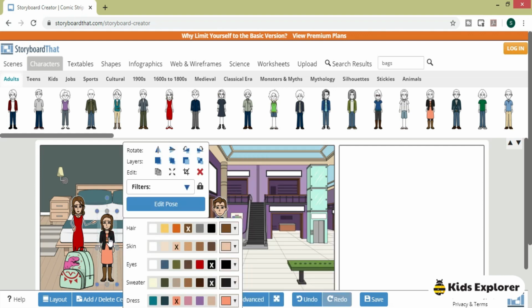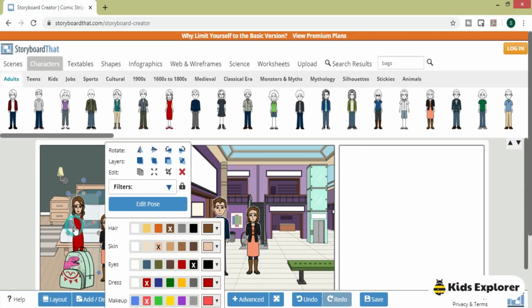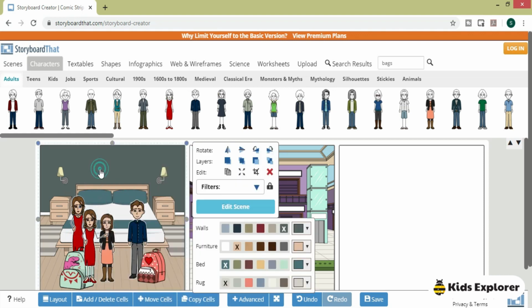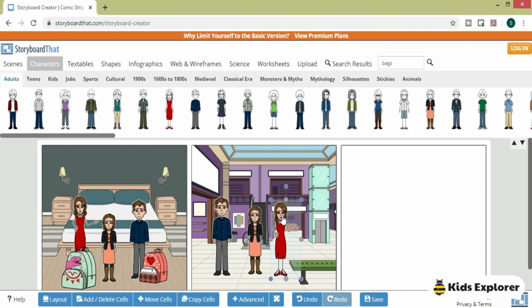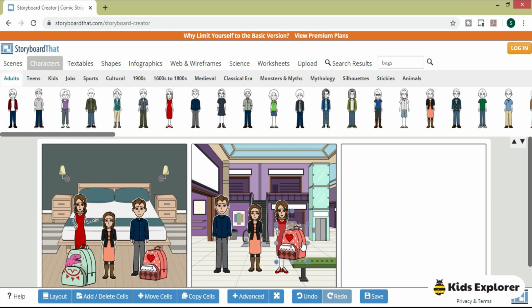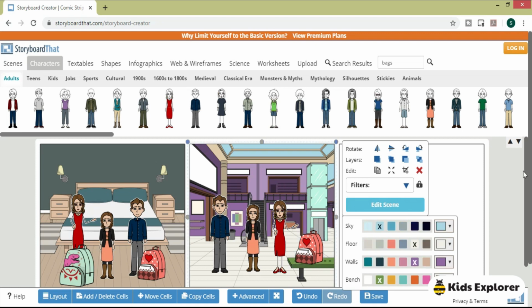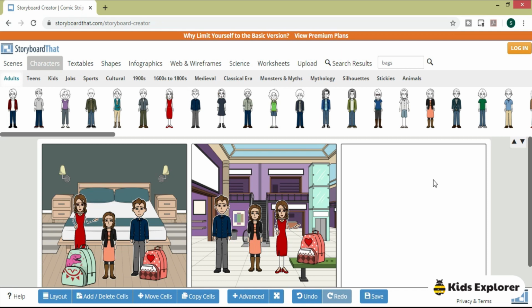Okay, and I'm gonna duplicate this one. Yes, I duplicated her. I can edit this. Okay, I'm going to duplicate her. And I'm going to pick her up and take her here. So, I'm going to duplicate. I duplicated my bag. I'm going to pick the bag and drop it here. Okay, so I'm here in the airport and I want to show now that I reached the Eiffel Tower.